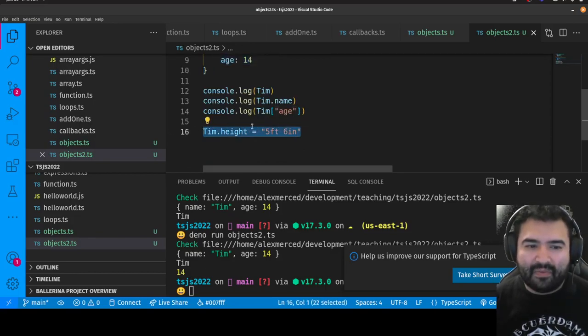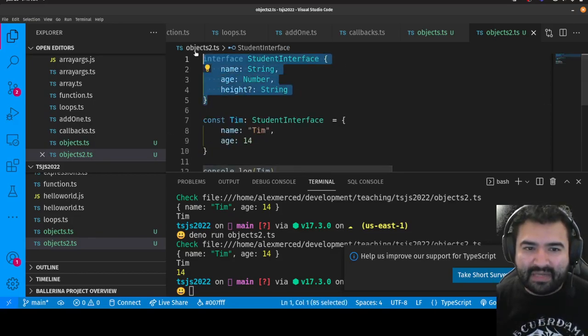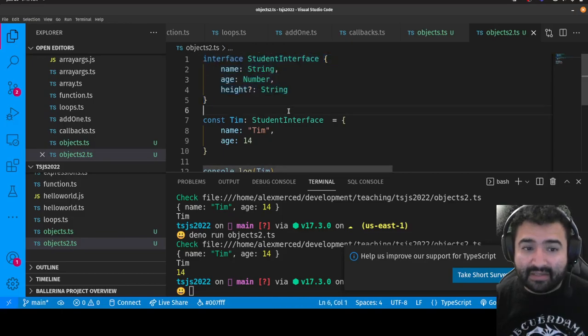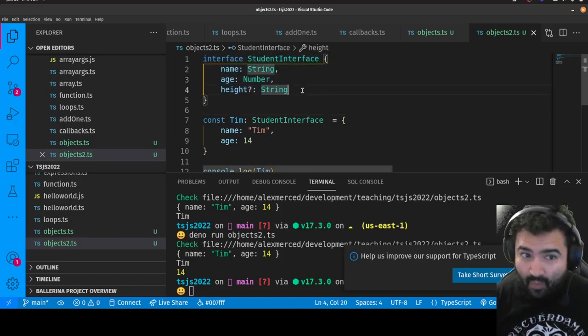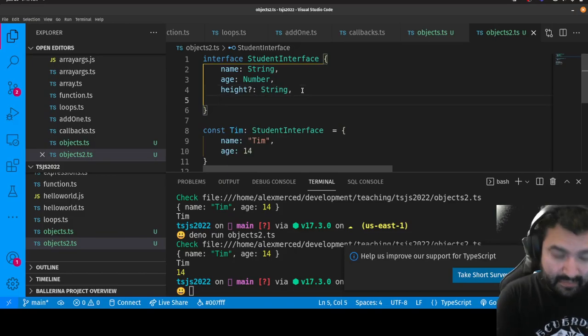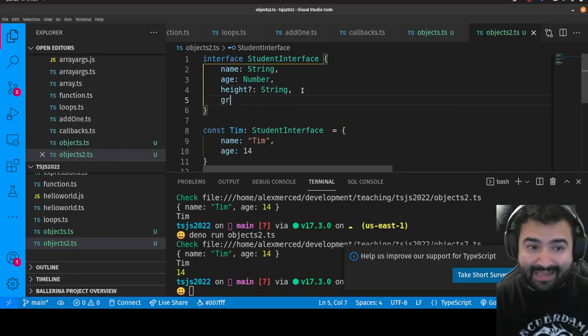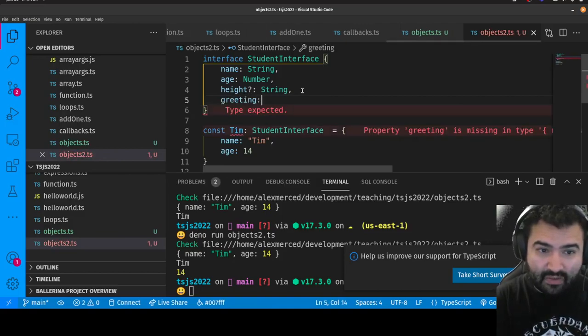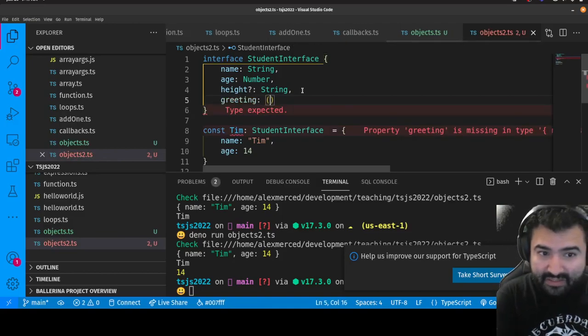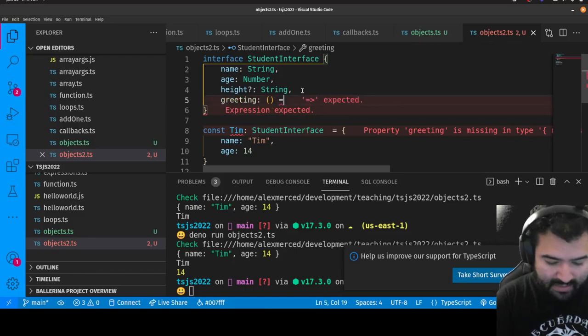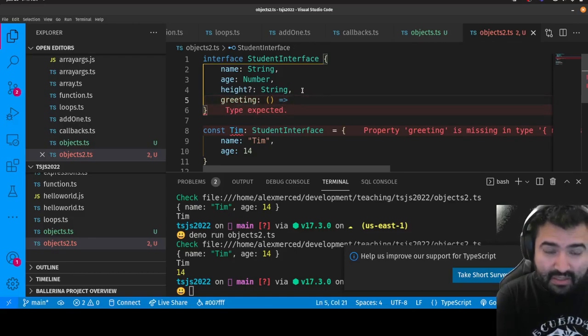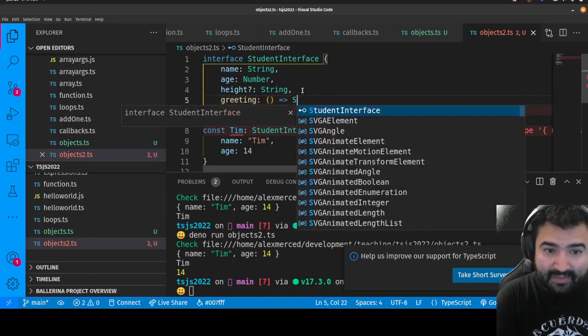So again, the interface will determine how we create our object, and I can add any kind of properties I want. I can add functions. So I can say every student has a greeting. They say hello, and a greeting is just going to be a function that takes no arguments and returns a string.